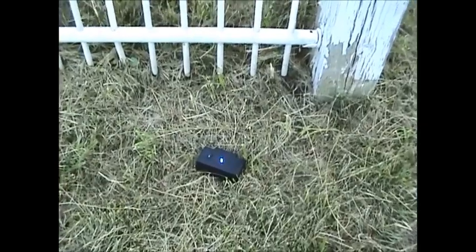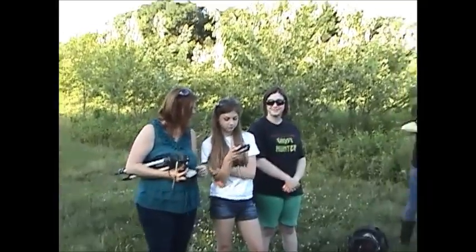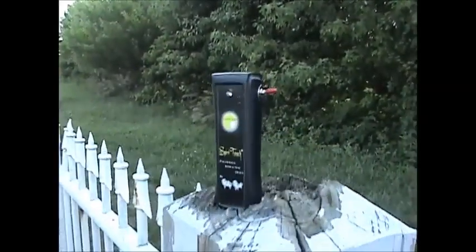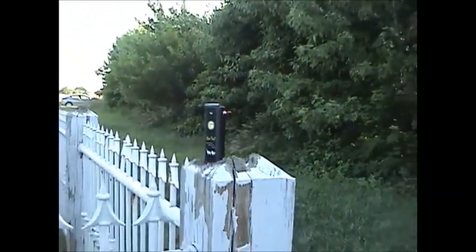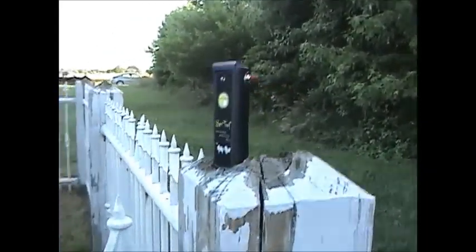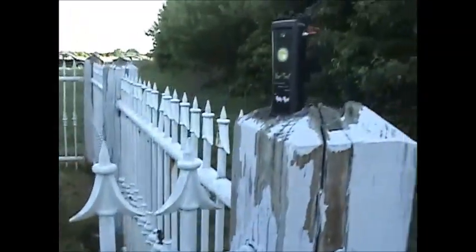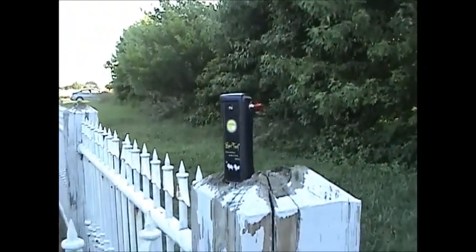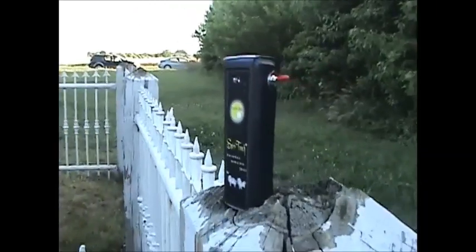Okay, folks, this is Bobby J. Gallo here with the Gettysburg Ghost Gals. Everybody right over there. Gallo family right over there. So what we're going to do is we're going to try to use the Spirit Touch, which we have mounted on a hole in the post. We're not being disrespectful. We're not defacing anything. The hole was already there, so we put the Spirit Touch in there. I do have the EM pump going, and I know you do hear some noise in the background, but that sounds like a highway.